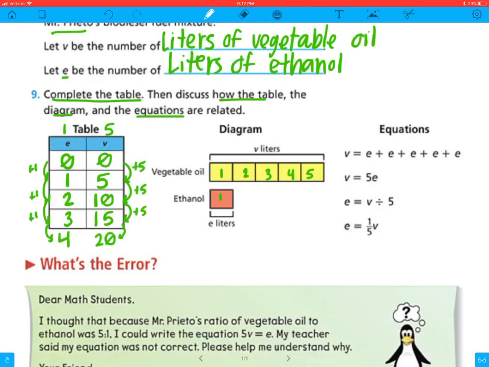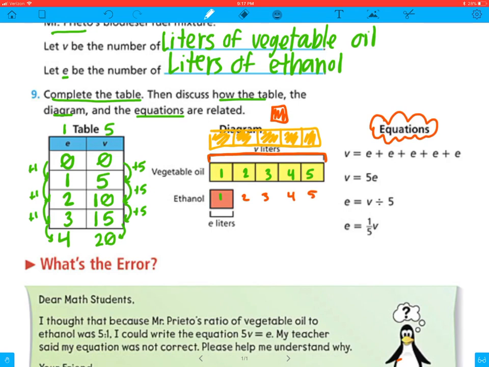So I numbered these, and I'm going to take a yellow on here, kind of like a macaroni and cheese yellow, and I'm going to start drawing these into squares. So it's like I have another set of my squares. So when I add another 5 of the vegetable oil, I would add 1 more of the ethanol. It's still keeping it 5 to 1. And I could count it up and really see if I had 2 ethanol, so of the orange, if I go over to the left to my table, I would have to have 5 ethanol, or 5 vegetable oil, and I can count it. I have 1, 2, 3, 4, 5, 6, 7, 8, 9, 10. So it does match up.